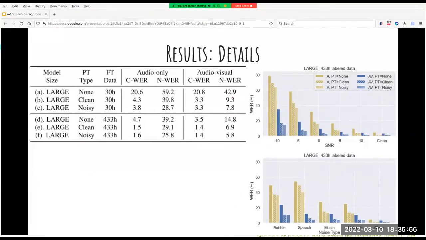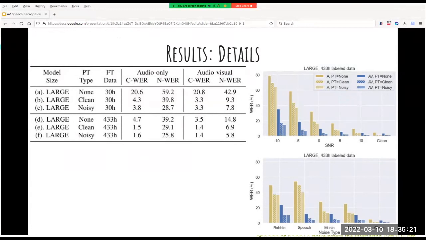Okay, so the first figure represents the analysis of the model performance in the form of a bar chart. We can observe that the yellow colored bar indicates the performance for audio speech input, while the blue ones depict audio-visual speech input.